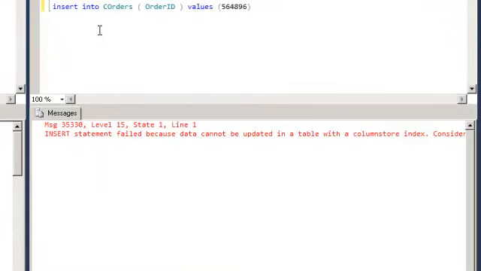So after creating the ColumnStore index, your table is read only. What you need to do is drop the index if you want to load the data, then create your index.